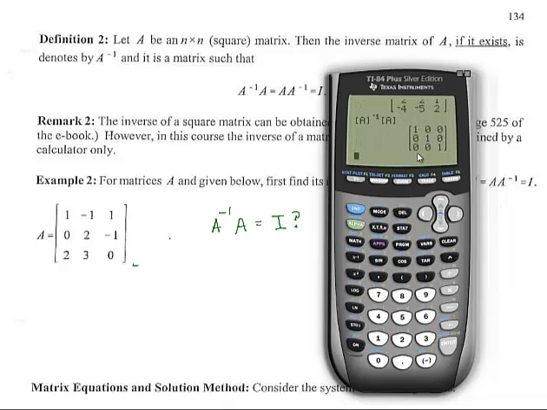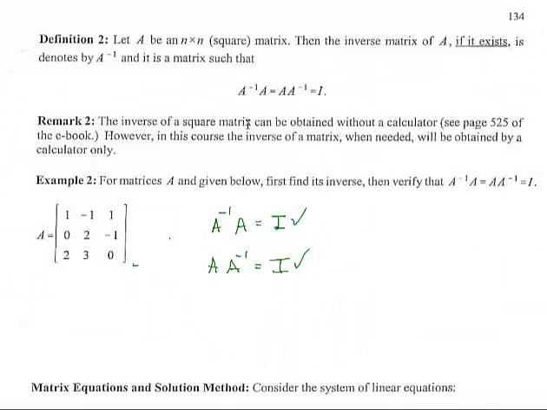And there we go. There's a 3 by 3 identity matrix with only ones in the principal diagonal and zeros elsewhere. So this does check out. Both of them checked out. We did the first one by hand, this one with the calculator, and they both checked out. And that's all the example wanted us to do.